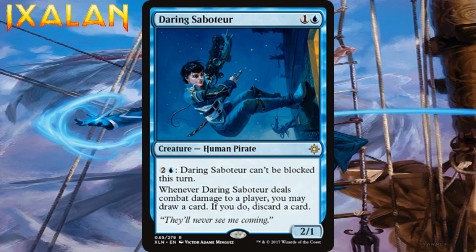If you do, discard a card. If you've watched a lot of my content over the years, you know I'm a sucker for creatures who let me draw cards, even if it's only looting, but I'm going to try to reel in my excitement about this card. It is a 2 mana 2/1 with the relevant pirate creature type. That has some serious upside.